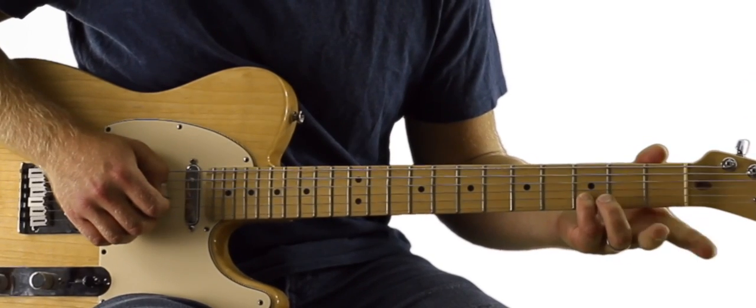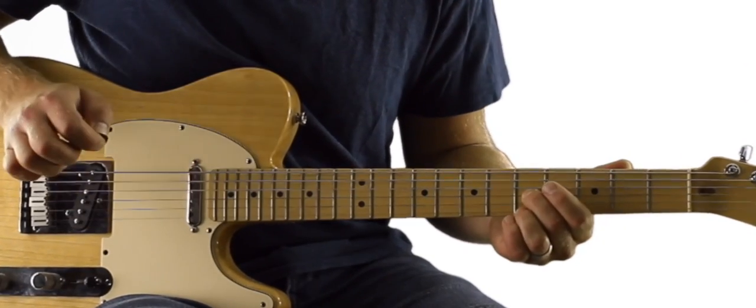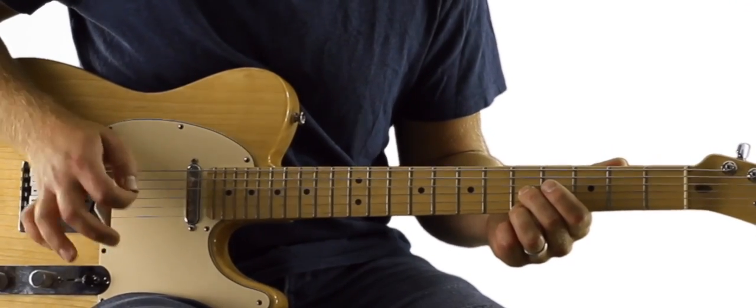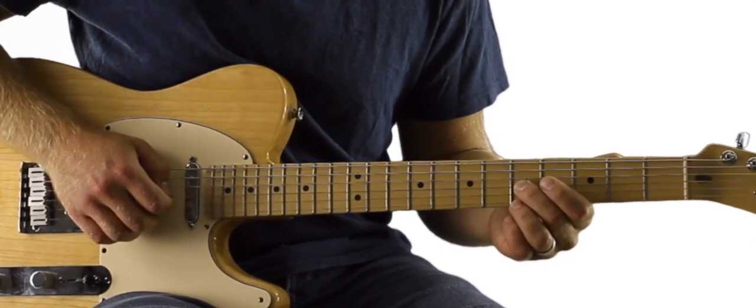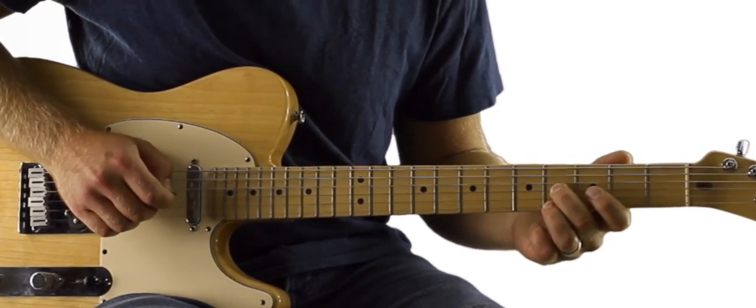We're going to slide up with our middle finger all the way up to the 5th fret on the G string. And then 5th fret of high E there, which will cluck. So we're picking the G, clucking the high E. Then pick the G and go down to 4. Then high E 4, back up to 5.